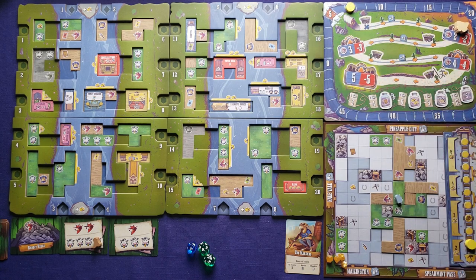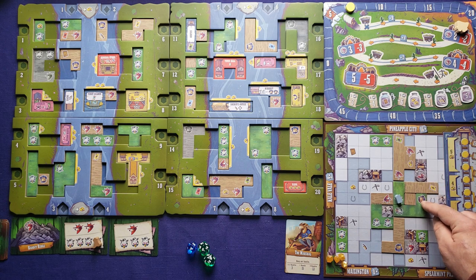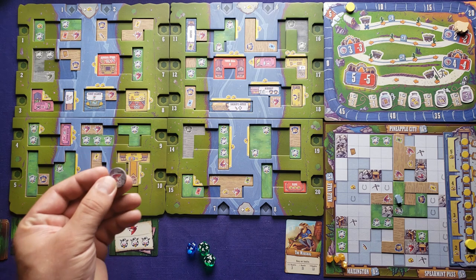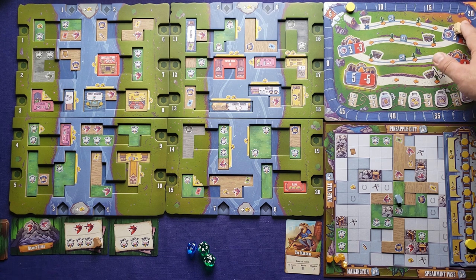But it tells me that I also gain one of the hill bandits. Now I'm going to have to place this one. I'll place it right here. And that's going to be in line of sight of this sheriff here. And then the AI actually gets one too because they won technically. So we add a bandit to this card here. And now we move this along here.